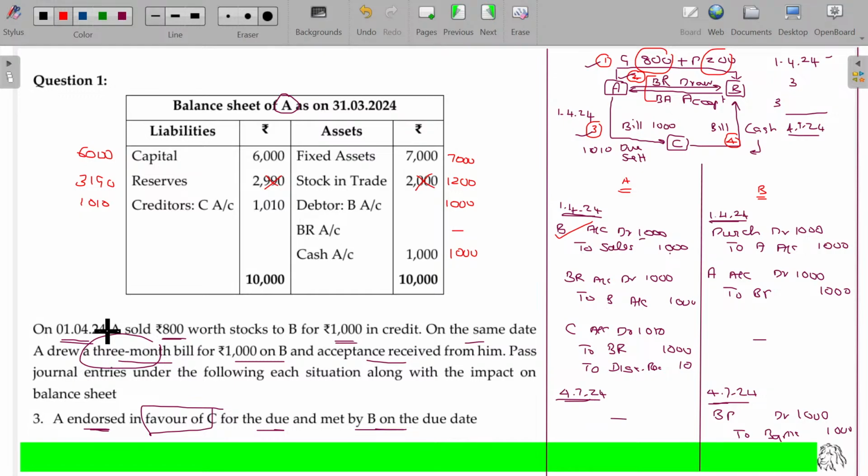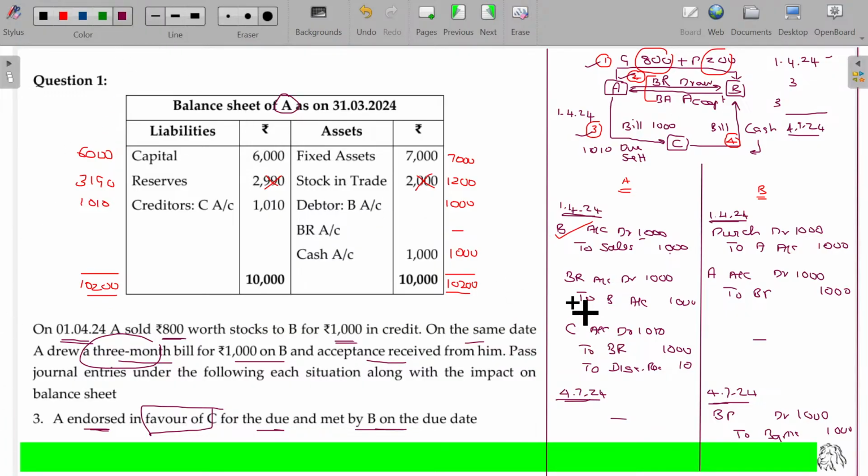For the examination purpose, you have to pass the journal entry, or sometimes we may be asked to prepare the ledger also. Right. Now the total being, come on, tell me what is the total here? 10,200. I hope the total being 10,200. Always cross verify by calculating these values. Come on, make it faster.